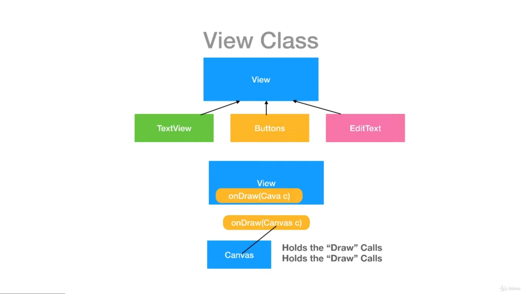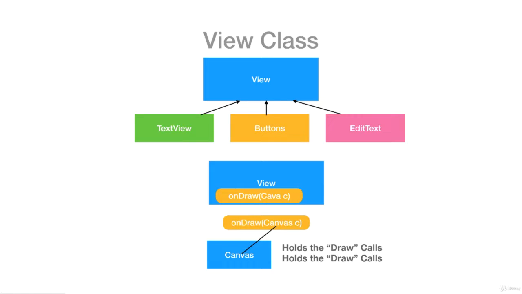But before we go deep into that, we need to understand a few basic things here. So the class hierarchy that we have when it comes to views in Android is that we have this big class called View, which all of the other widgets such as TextView, Button, EditText, and anything else that we can put onto screen actually extend or inherit from. So naturally, this class View has all of the methods, properties and attributes that allow us to actually draw or add things onto the screen, onto the view.